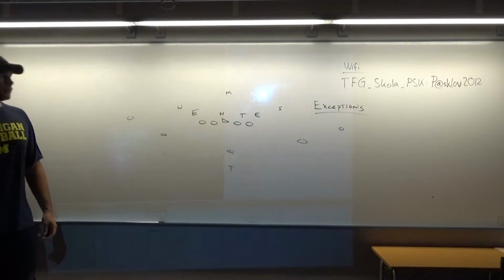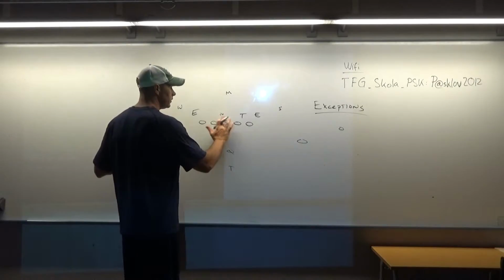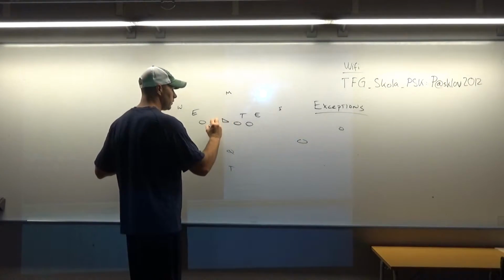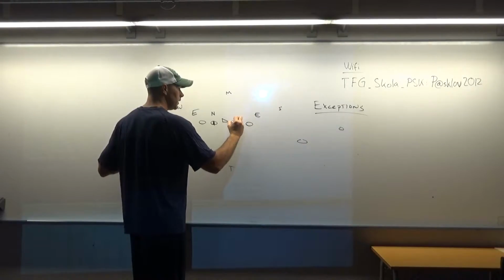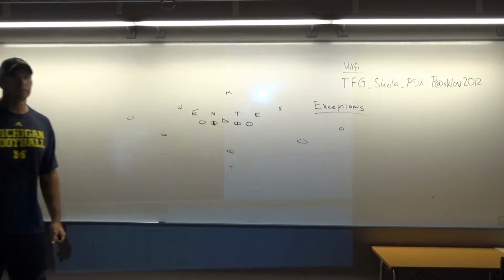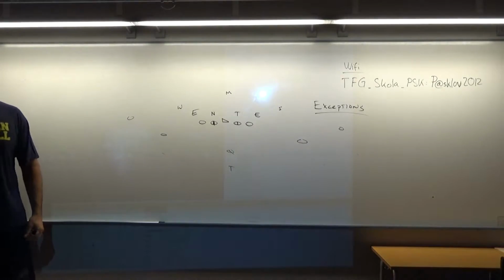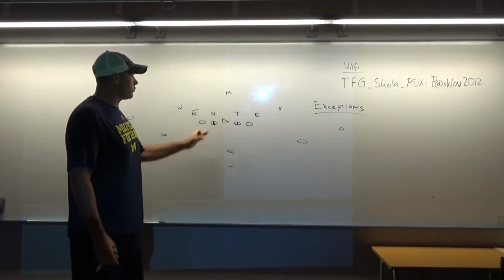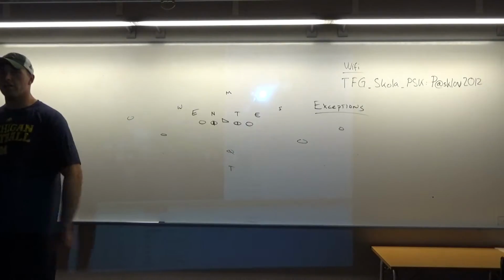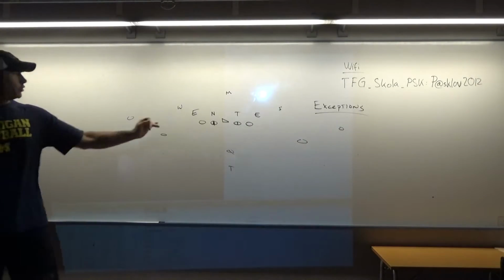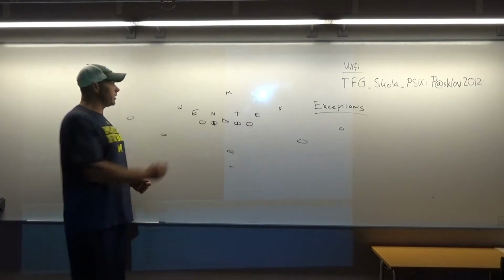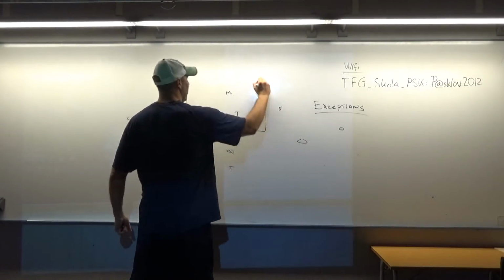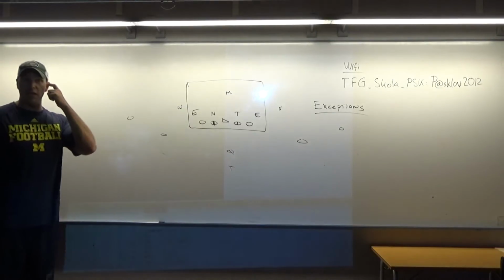Here's what they did that screwed you guys up. Watch this. They moved him to a 2 and put him in a 2. So now all of a sudden your guards are going, Coach, do I buck and surge him like we talked about? Do I take him? Do I go ahead and zone to that backer? How many guys are in the box to block? 5. How many linemen do we have? 5. Should be really easy.